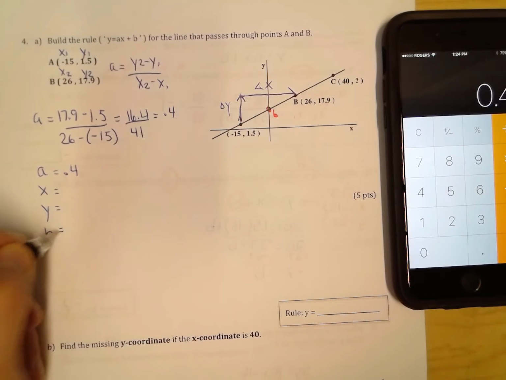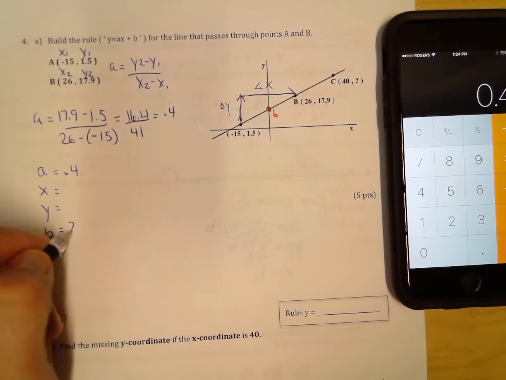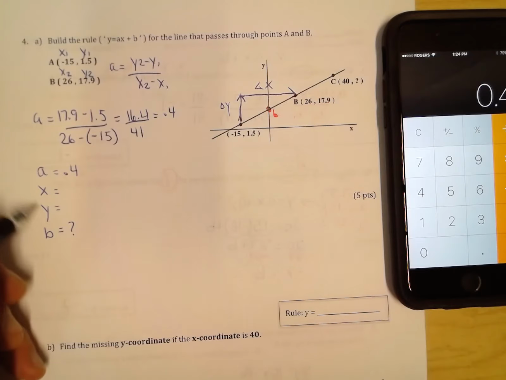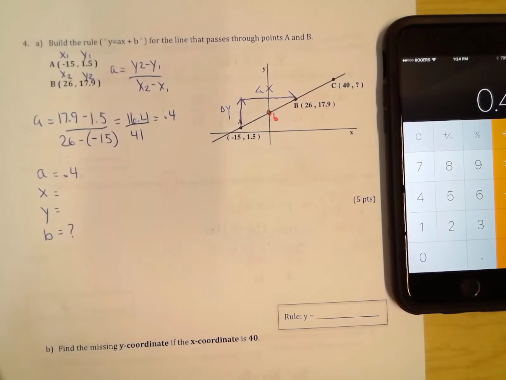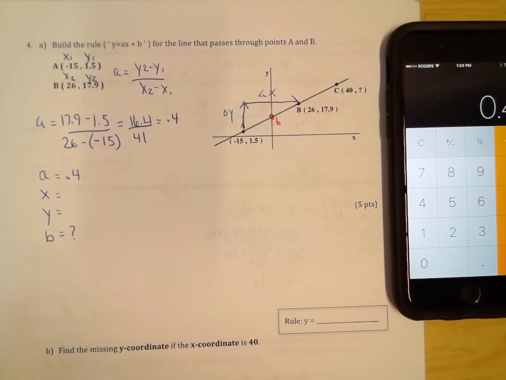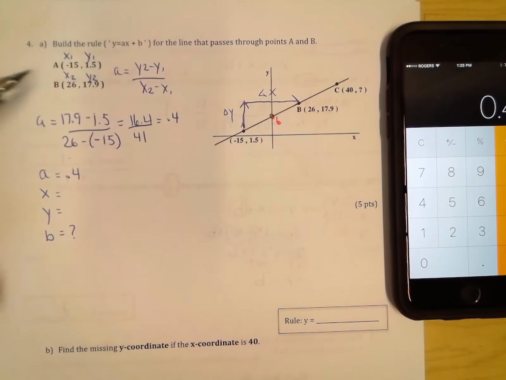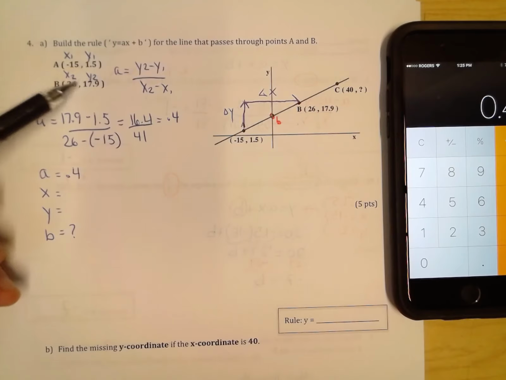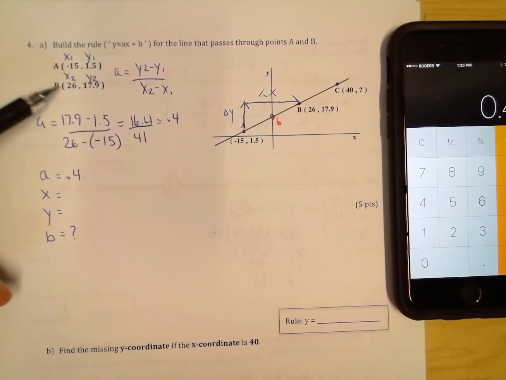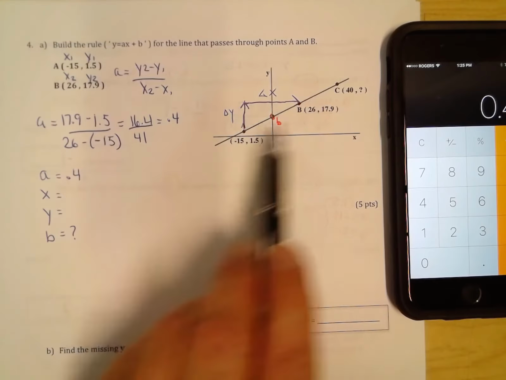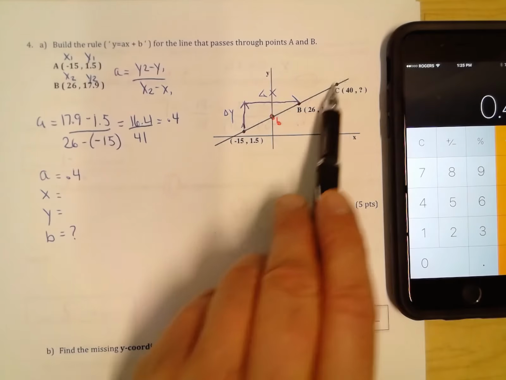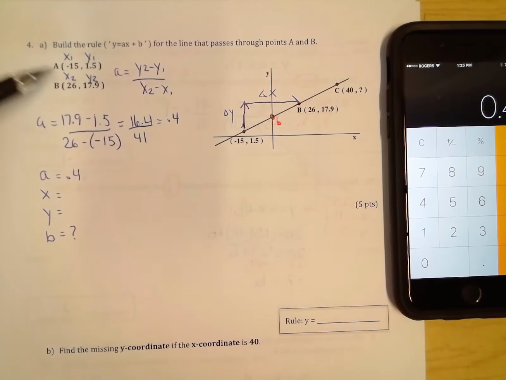And of course, I know that I'm going to be looking for that b afterwards. Now the x and the y have to come from somewhere, and in fact this time I actually have some options. It's not just one choice that I can make. I could choose either the x1, y1, or I could use x2, y2, and in fact you'll get the same answer for both points, regardless of which one you use. And that's because the points are in the same line and because they use the same formula. You're able to interchange them.